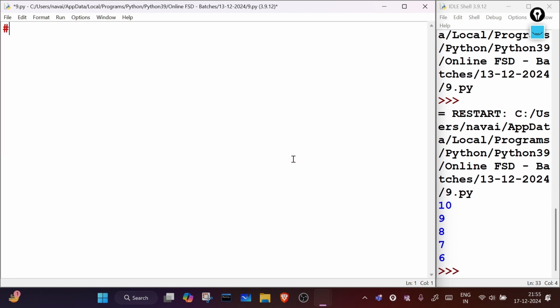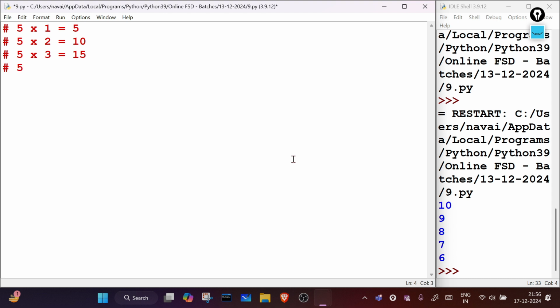We have to generate the 5 table. 5 into 1 is 5. Then next, 5 into 2, what will it become? 10. 5 into 3, what will it become? 15.